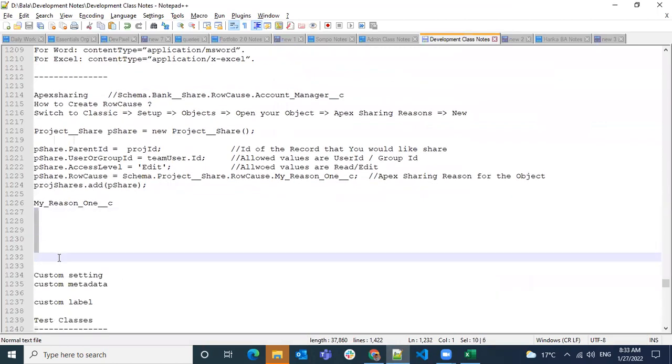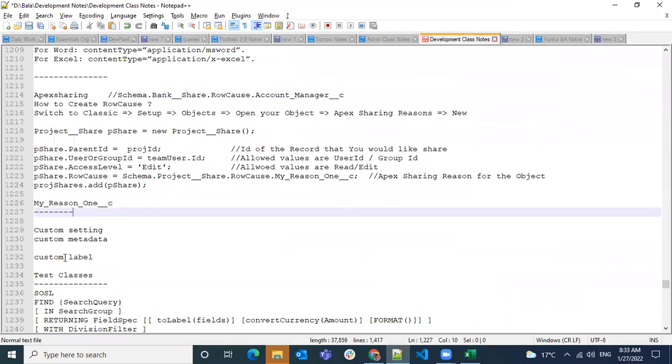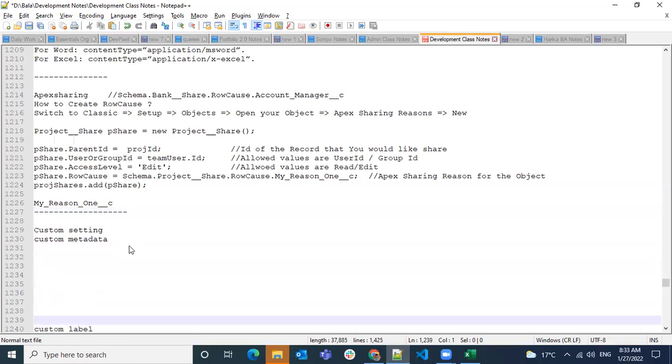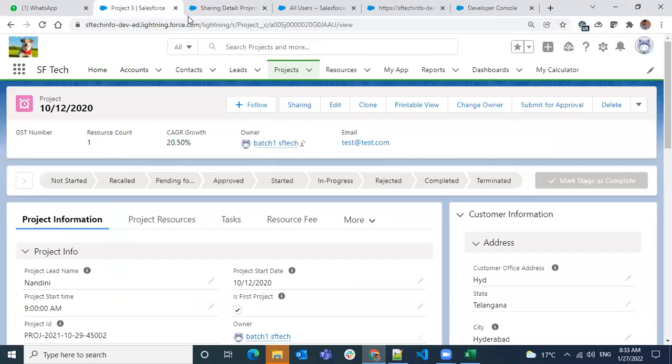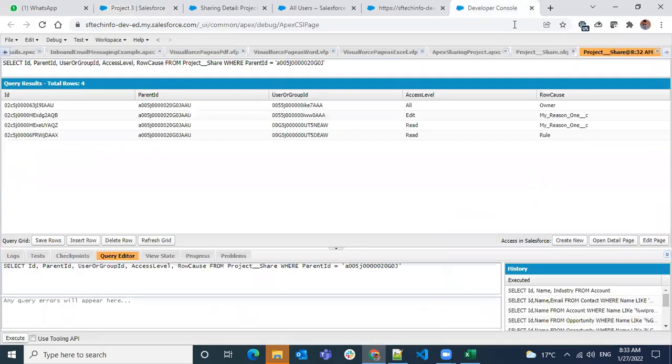Bala, here we are querying the project share object, right? In the same way, do we have a share object in the backend for all objects, like account? Not for all objects, that's what I was saying initially. Only objects where the OWD is set to private or public read only have this concept of sharing, and only those objects' share objects are visible.